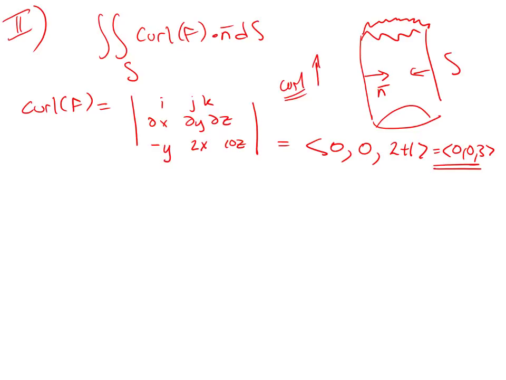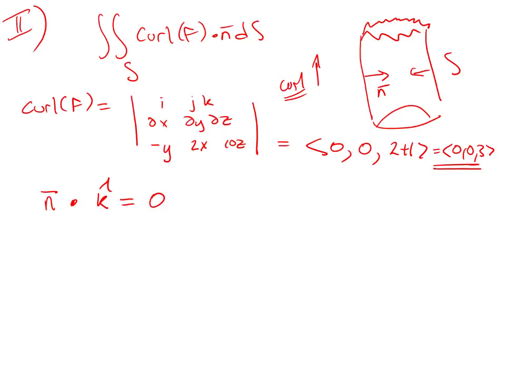And now already you see what's going to happen. The curl is perpendicular to the normal, so the flux is going to be 0. But let's do that formally. What's the normal vector? Well, from the picture, it looks like it's in the xy plane, and that's all we really care about. We could derive some expression for it, but we don't even need that. The only thing we need to observe is that the normal vector has no component in the z direction, because the side of this cylinder is the surface x squared plus y squared equals 1.